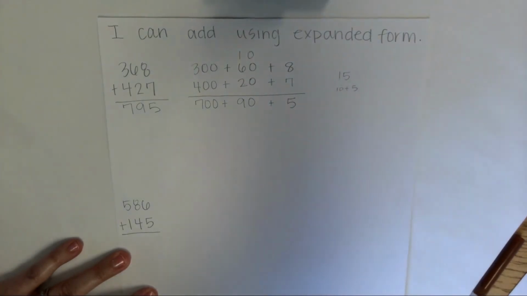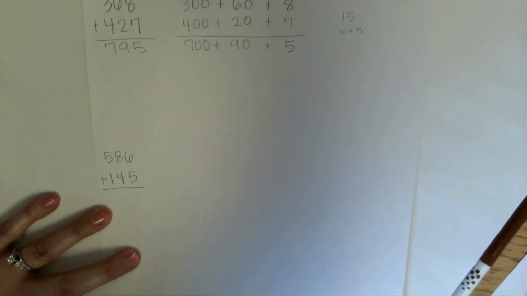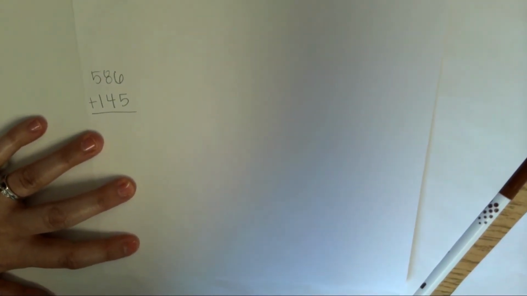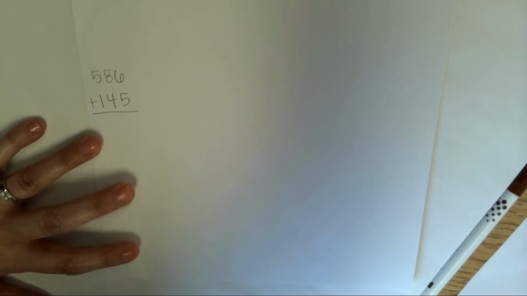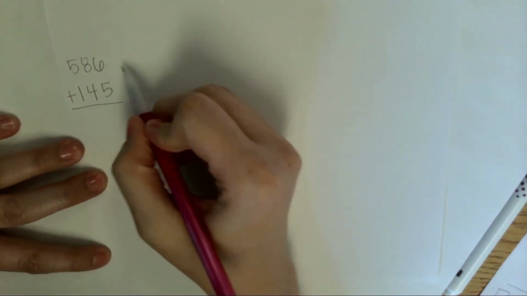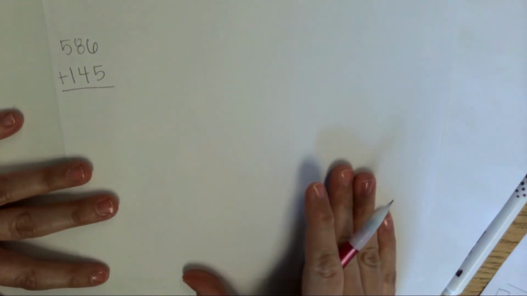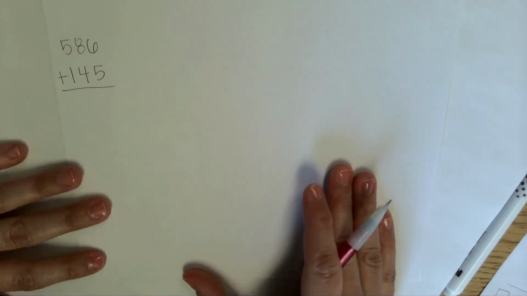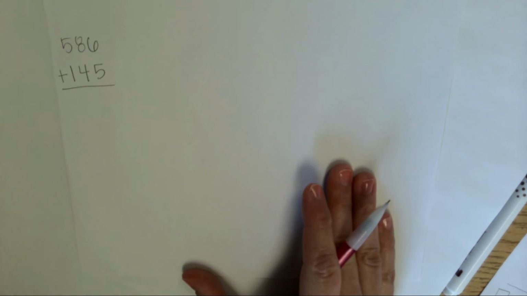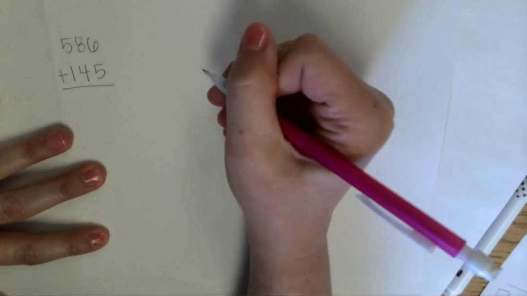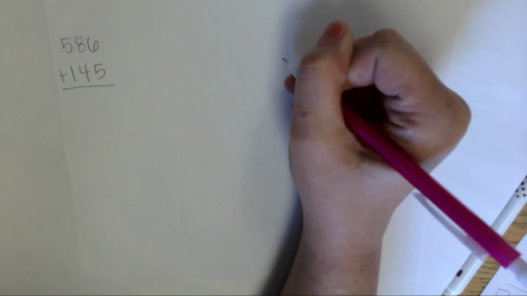So let's try the same problem number 2 that we had yesterday with our base 10 model. We're going to do 586 plus 145. You know what, let's keep this a little bit more zoomed in. How about that? That will be perfect. So now let's go ahead and let's expand 586 out into its expanded form. And if you want, you can grab a piece of paper and a pencil, or you can grab a marker and a dry erase board, and you can try this one with me. So if you need to pause and go grab your materials and come back, you can do that. But let's go ahead and let's expand both of these numbers out. And remember, you want to line up your hundreds, tens, and ones when you do that.